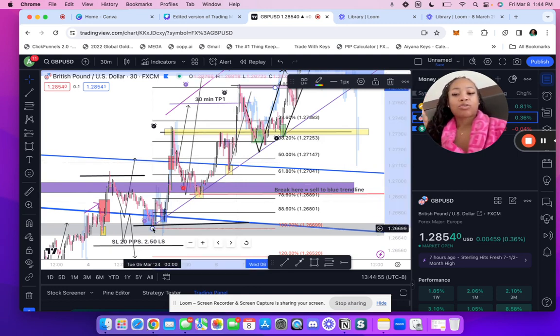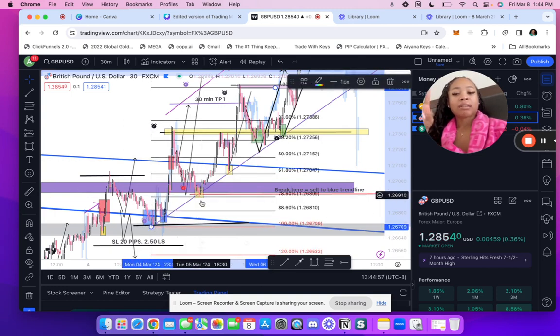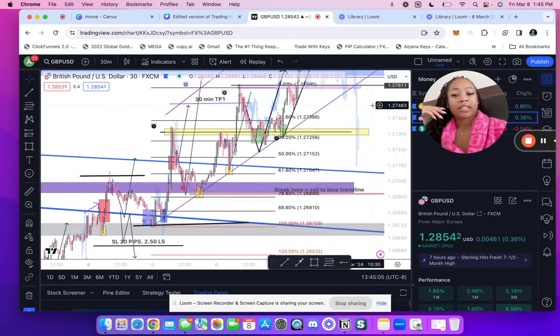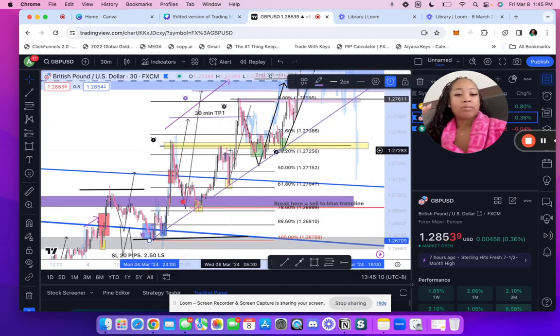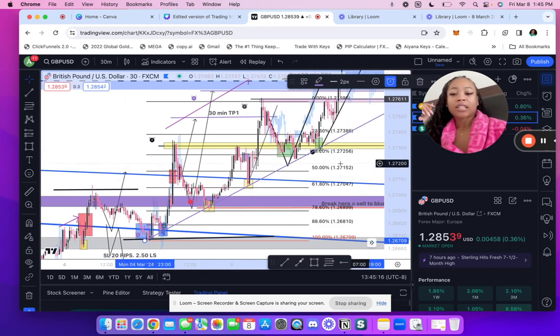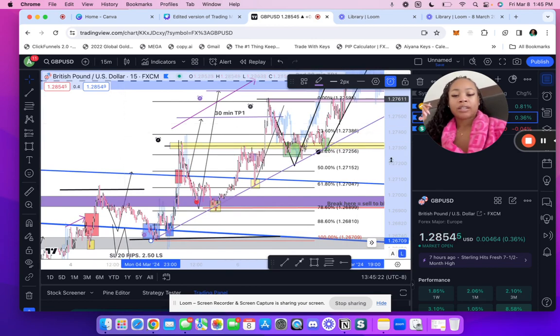Because after you have those 2 points, if price comes back to this trend line again to retest it, that means that's another confirmation that it's still overall continuing in that uptrend for buys. So that's what I have this trend line here for. It's showing me that we keep going up to get in for buys. So now let's break down what I was looking at. So when I got in this sale right here, this was on the 15-minute.